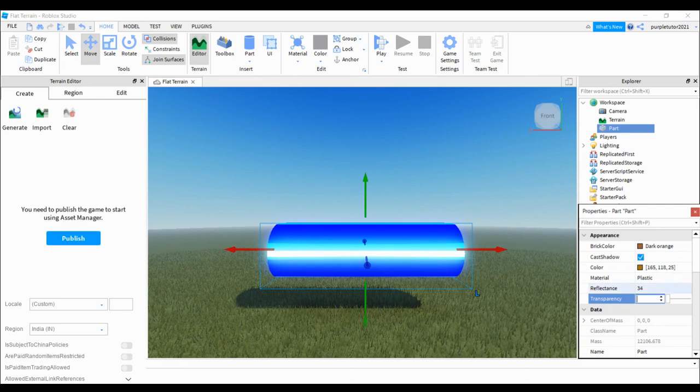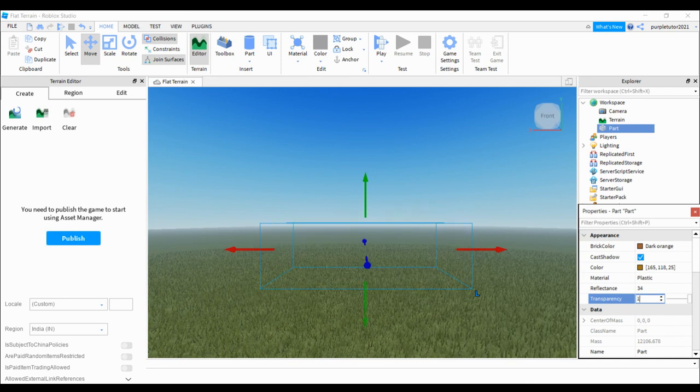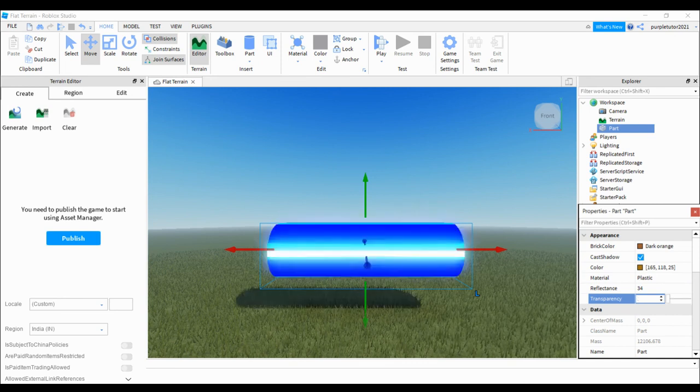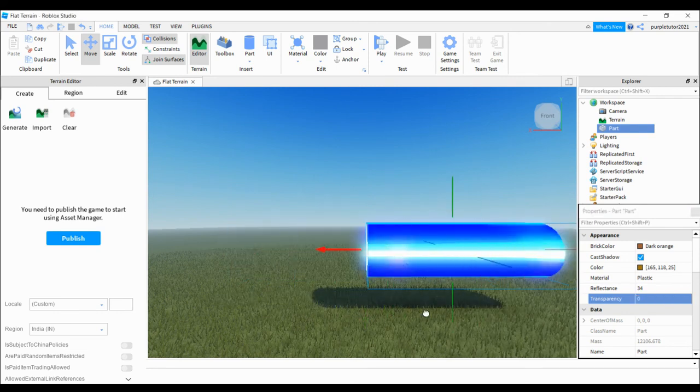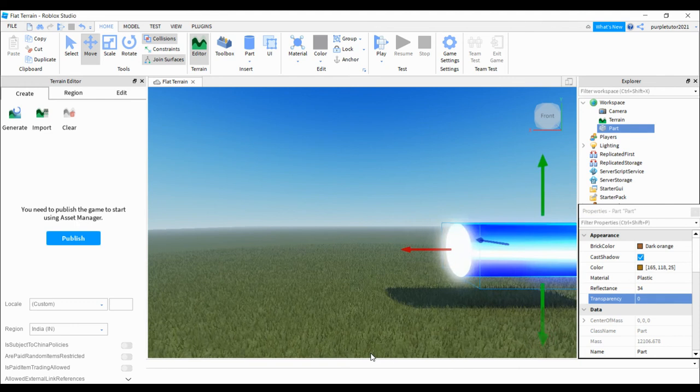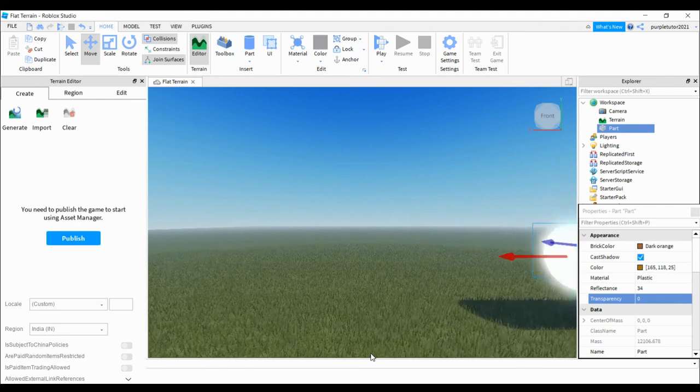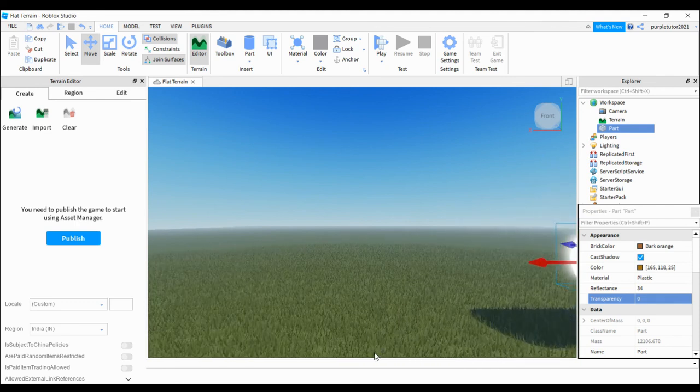So here there is another property called reflectance. So now the transparency is 0 and reflectance is 34. So reflectance is basically this kind of illuminating property.